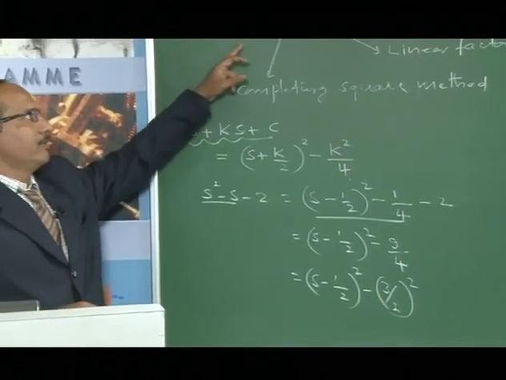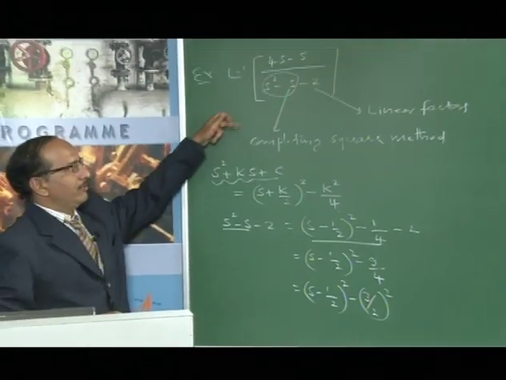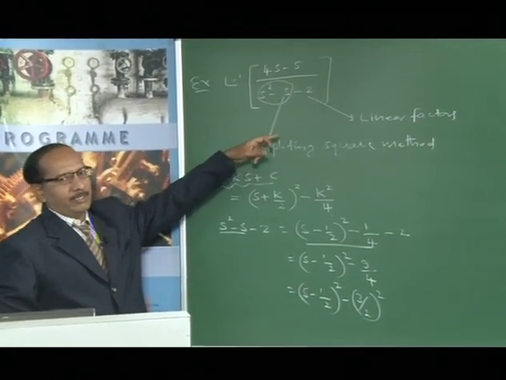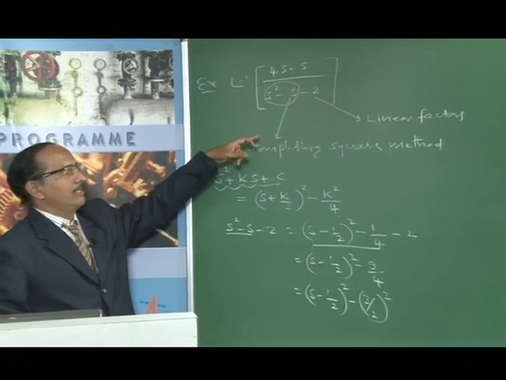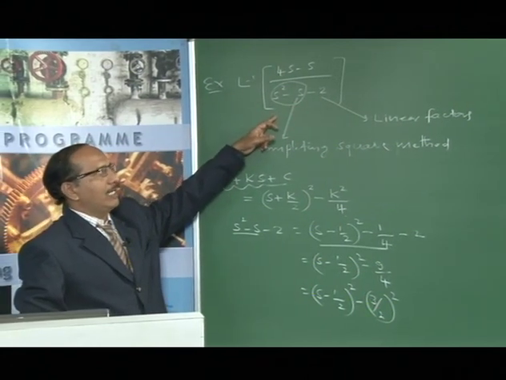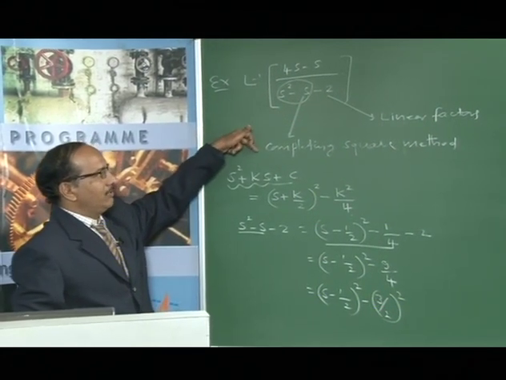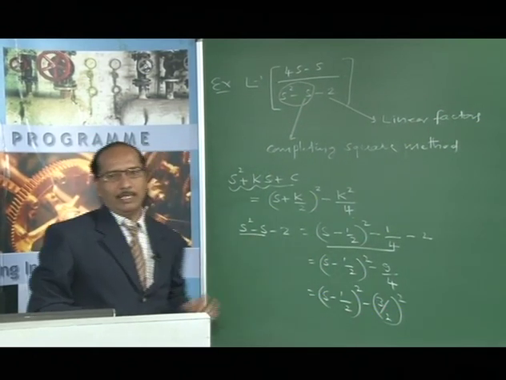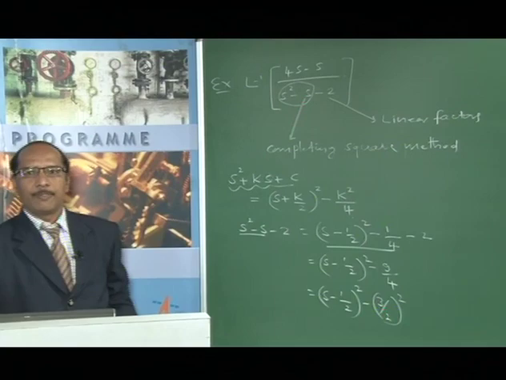So, for every quadratic term in the denominator we can use the complete square method, or if linear factors are available, you go for partial fractions. Whether or not linear factors are available, you can always go for the completing square method. Now, use the shifting theorem and calculate the inverse.